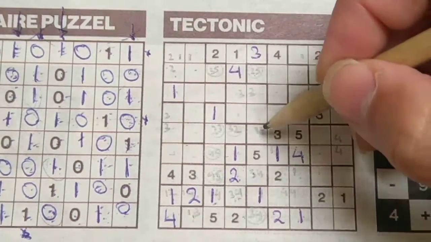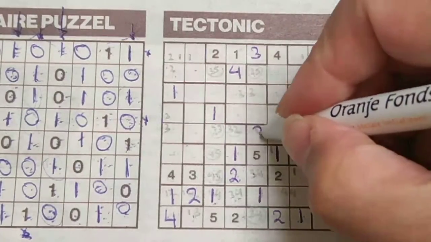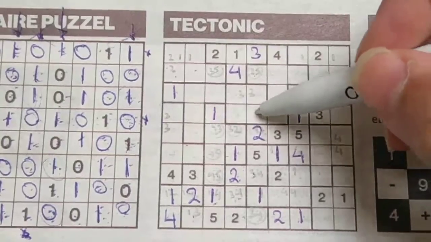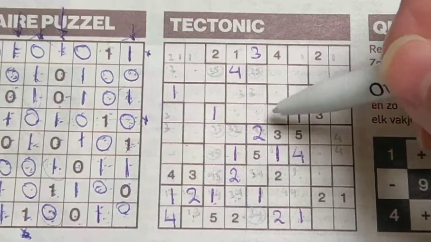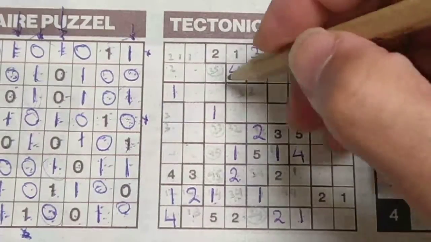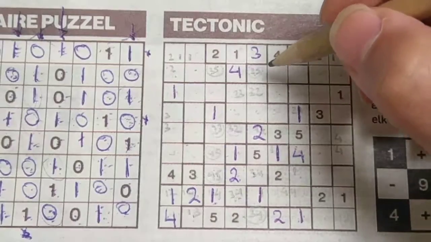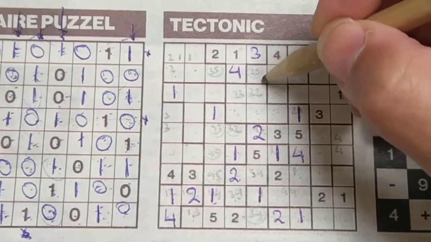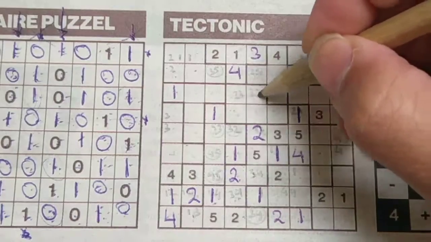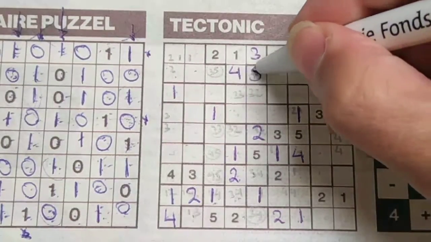We have a 1 here, so this cannot be a 1. This should be a 2. Yes, and this should be a 1. Alright, now I cannot fill these 3 boxes with the 2. So the 2 goes here together as a pair with the 3. That means this box cannot be a 2 anymore. Otherwise, I cannot fill a 2 in one of those 2 boxes. So this should be a 5.